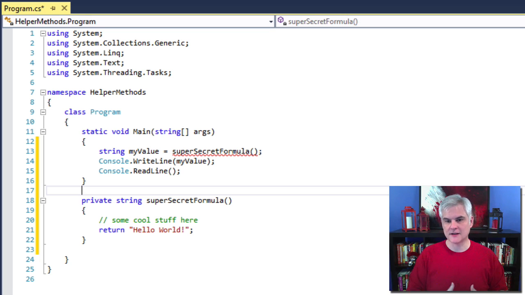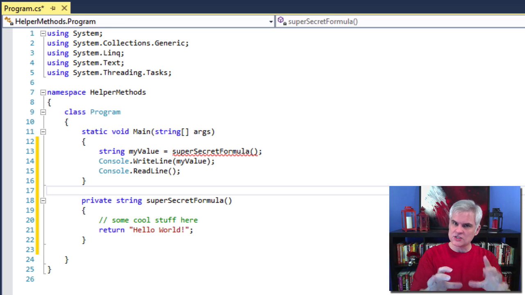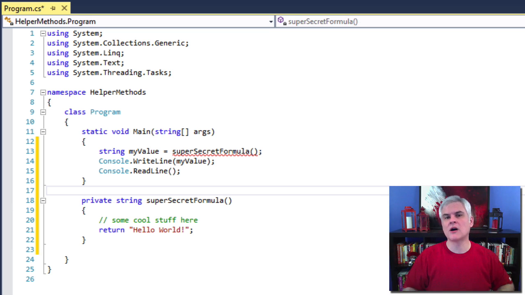I have a friend I'm doing some work with, actually a client, who is creating an application for finance, and he has dozens and hundreds of methods that do different financial calculations. Okay, so that would be a good example of being able to encapsulate or put that logic in one spot and then be able to call it from a lot of different places. In this case, it's a little bit puny. We're only returning a string.